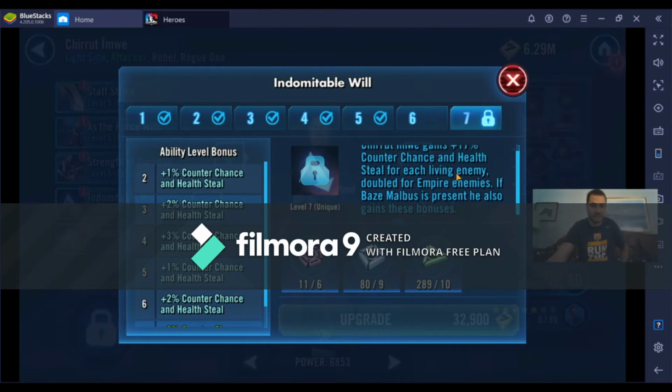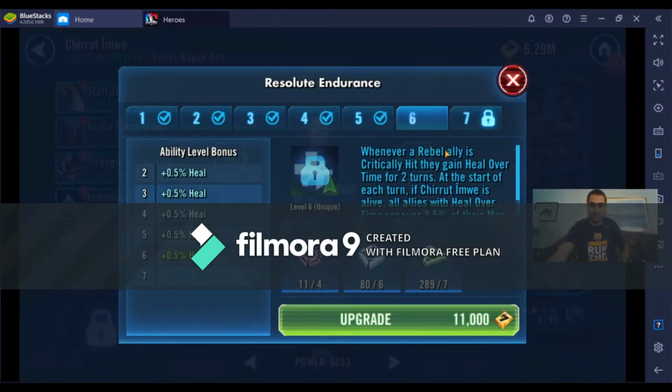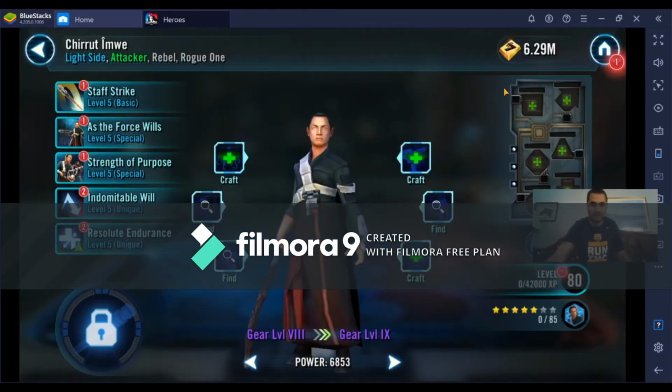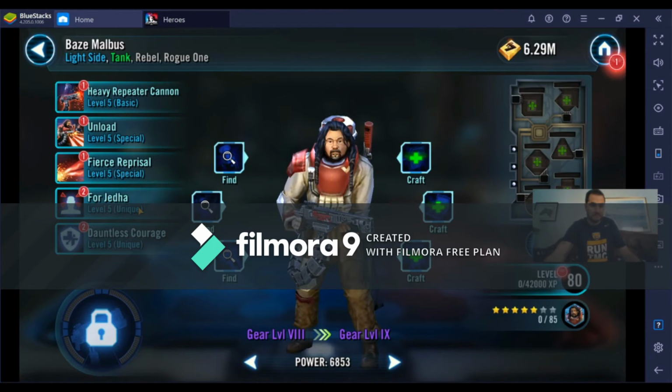Counter chance, he counters, he steals, but this healing over time. Whenever a rebel ally is critically hit, they gain heal over time for 2 turns. If Cheriton Way is alive, all allies with heal over time recover 3.5% of their max health. That guy, Baze, want to mod him for health.